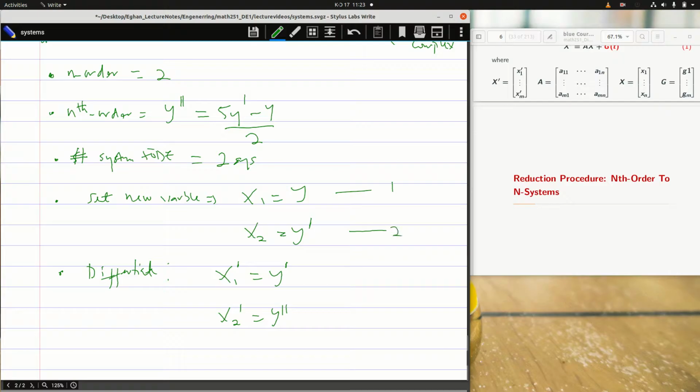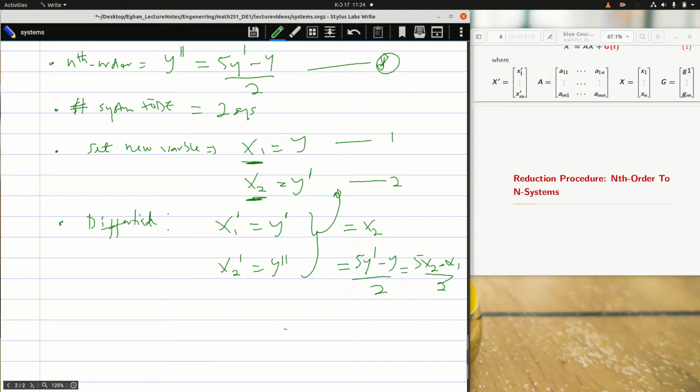From equation 1, equation 2, now if I want to look at this with respect to the new variables here, you realize that this is the same as x2, and this is the same as, I have this as equation star. This is the same as equation star. So that is the same as 5y prime minus y over 2. But I want my terms as the new variables. y prime is the same as x2. y is the same as x1 over 2. Everything must be in terms of the new variables I have set.